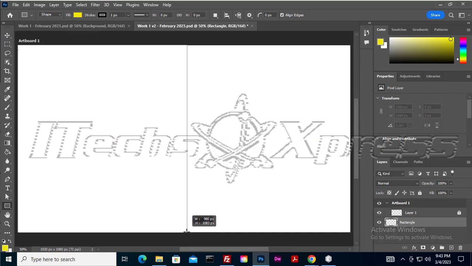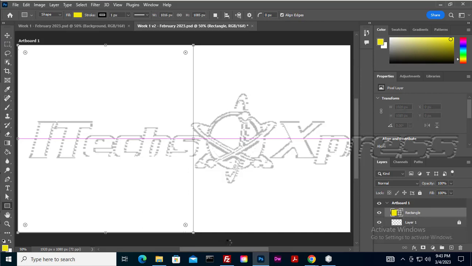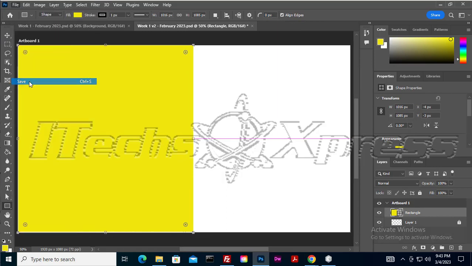I know this is 1920 by 1080, so I guess we can do that. That's fine. Great, I've got it yellow. That looks good. So I'll save this.